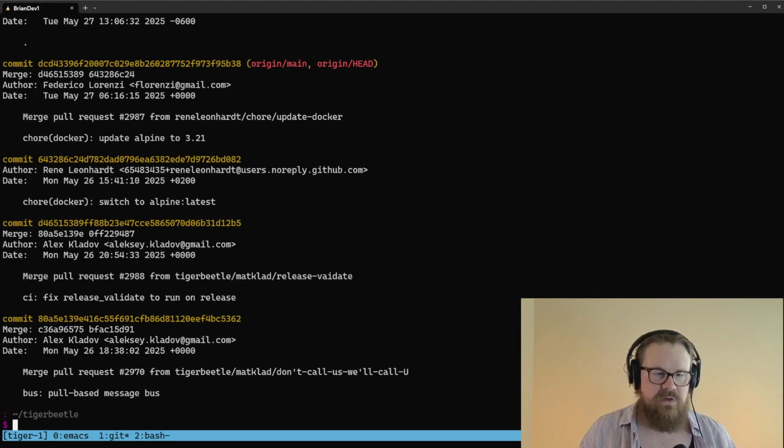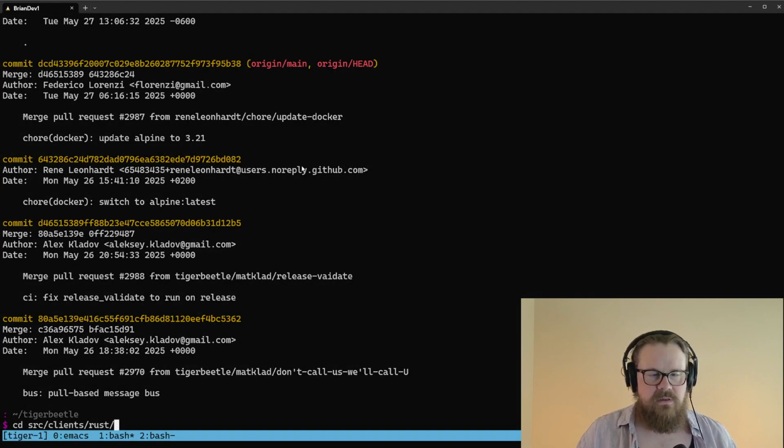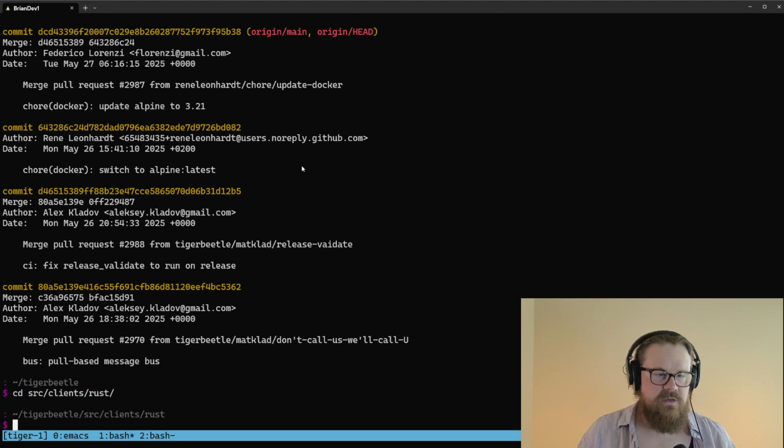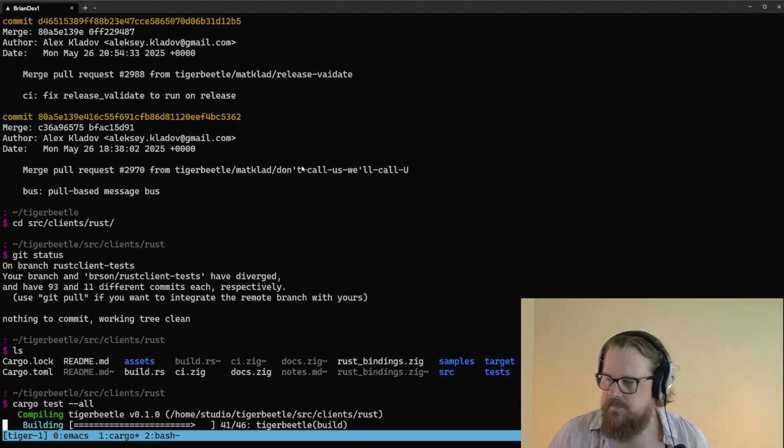All right, first thing we're going to want to do, I think, is just go remember how to run the tests for the TigerBeetle client. The TigerBeetle clients are all in src/clients. Ours is in Rust. Here's all the stuff we've got in this directory. I think we just run cargo test --all, and that'll get us there.